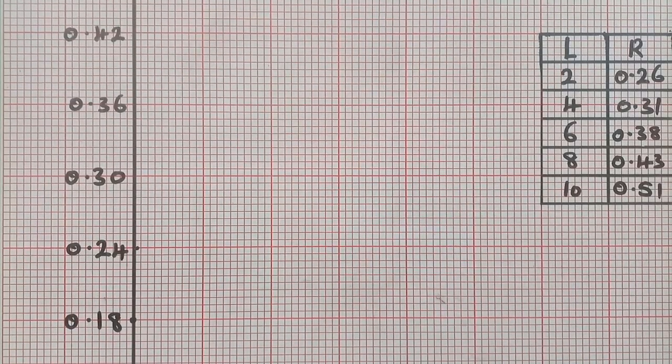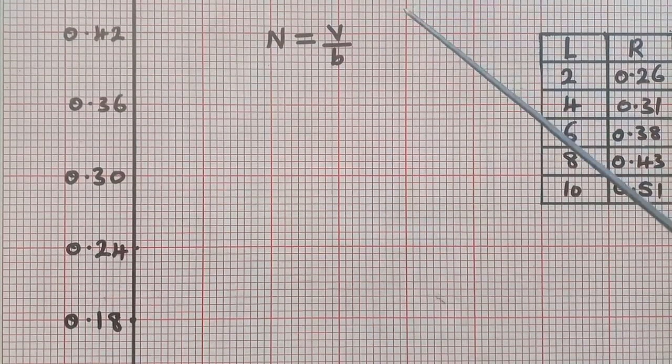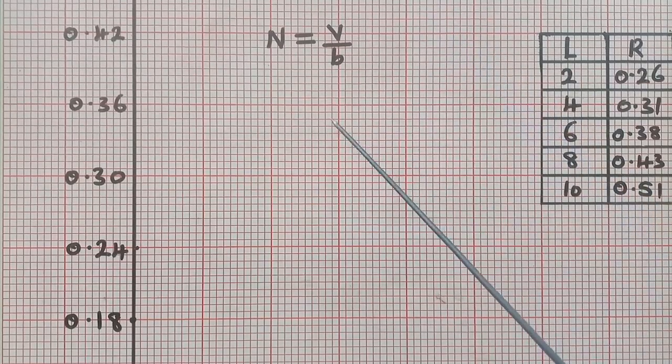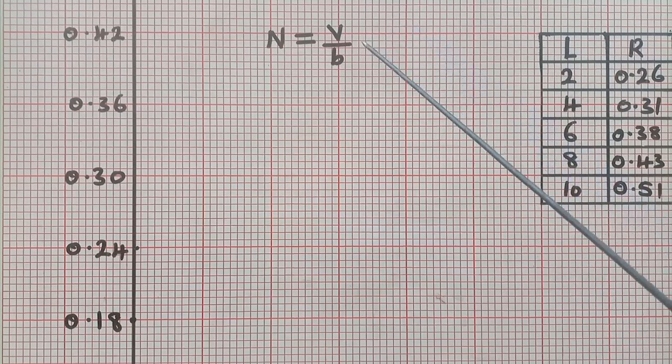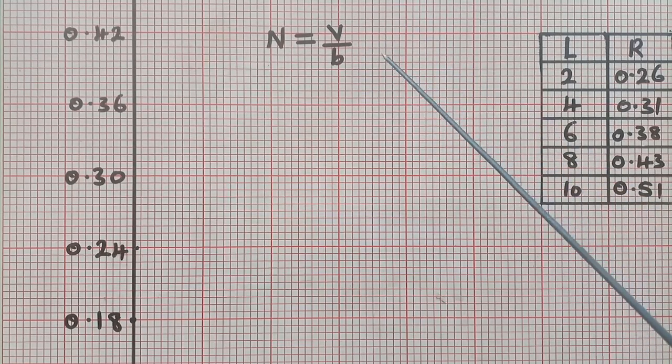And now step 4, that is locating tabular values on the axis. The time has come for us to locate these values along the L axis and then these values along the vertical axis. Let us start with the formula which you have known before. What is it? Let's see. We recall that the formula for locating tabular values on the axis is N is equal to V over B. B is the value of one unit box.